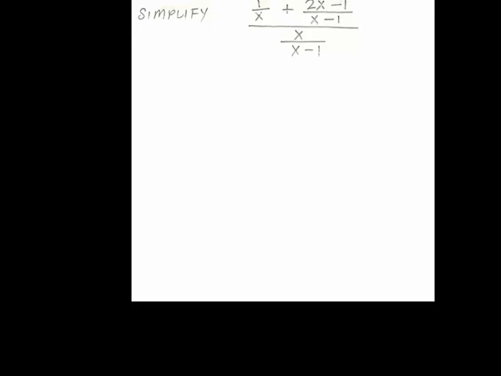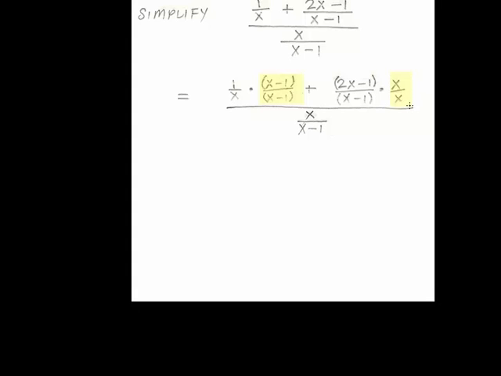In our last example, we're going to simplify a complex fraction. This is a fraction containing fractions that are algebraic expressions. The simplest way to do this problem is to combine all of the numerator fractions into one fraction and then divide the fractions by inverting and multiplying. To do this, we have to have common denominators in the numerator fractions, and that common denominator is x times (x - 1). So we multiply 1/x by (x - 1)/(x - 1), and we multiply the second fraction by x/x.